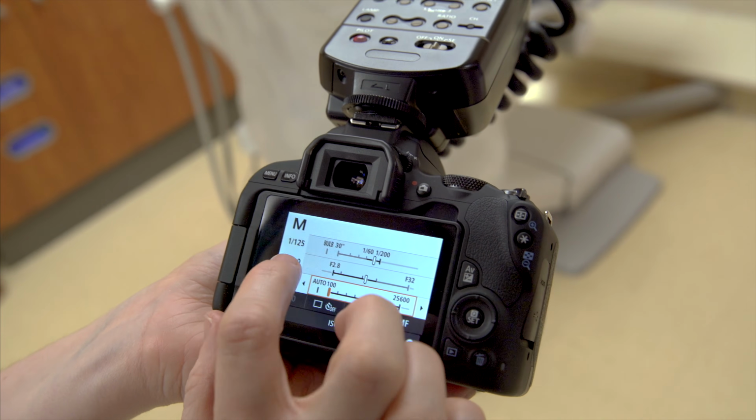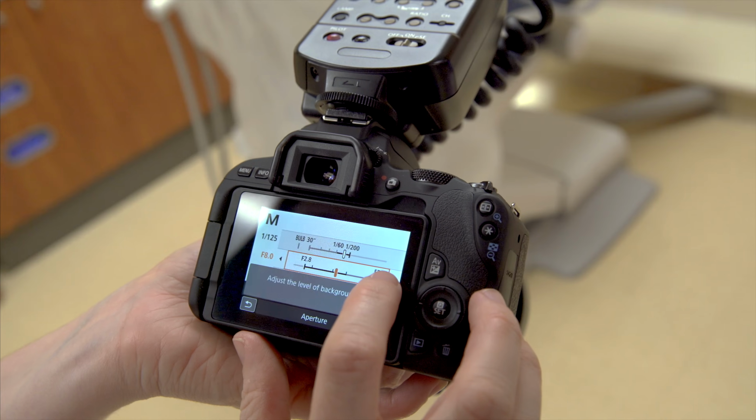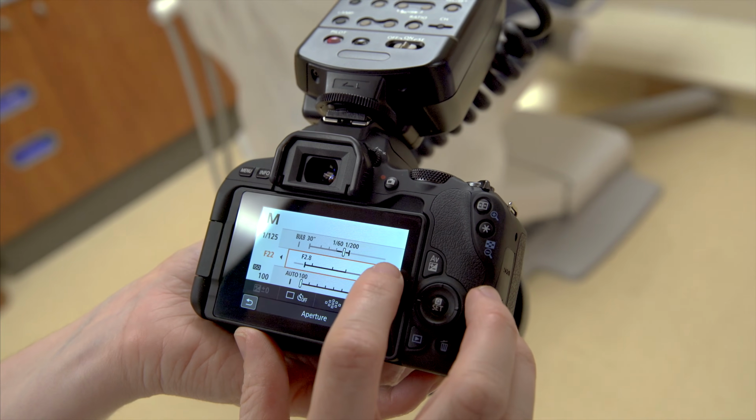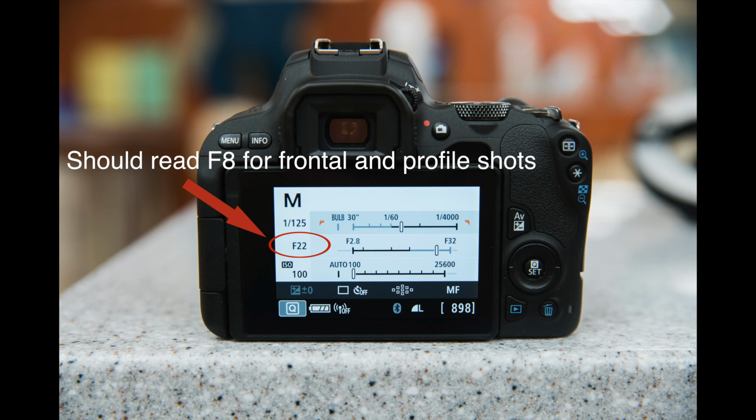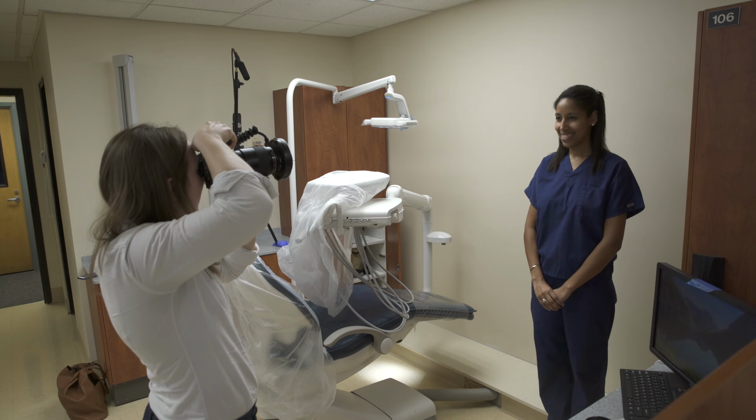On manual, set your camera to f8, speed 1/125, ISO 100. Keep in mind that for any of these photographs, you will need to adjust your camera settings accordingly based on the outcome of your images, but these provide good starting points. For the straight-on photograph, both sides of your ring light should flash.